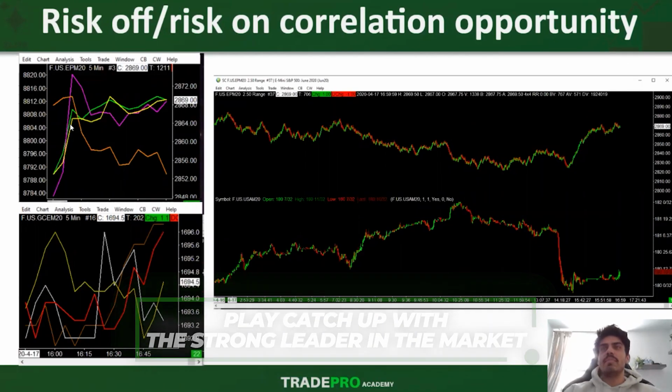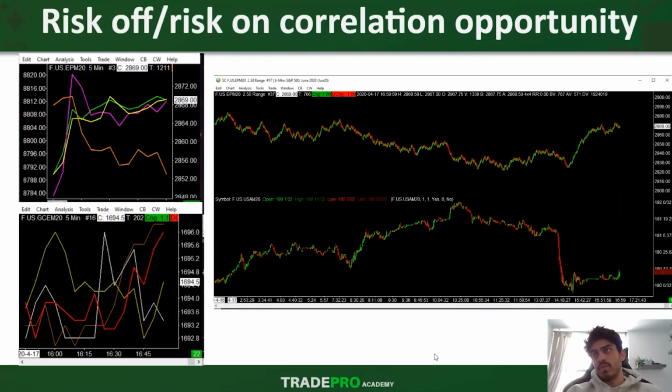Now, it's the same for risk off correlation. So what we do with the risk off correlation, we generate a risk on risk off correlation opportunity. So that means by following the risk off assets, mainly the ZB, I like to follow the ZB because it holds true to its correlation. Gold sometimes changes, so does silver, but the bond market usually stays very consistent in a strong negative correlation with the equity market and the S&P mainly.